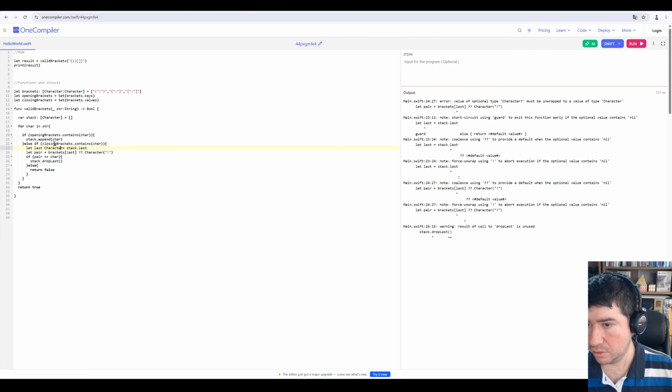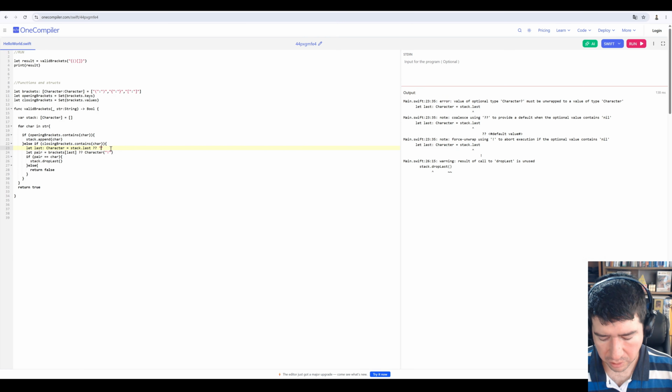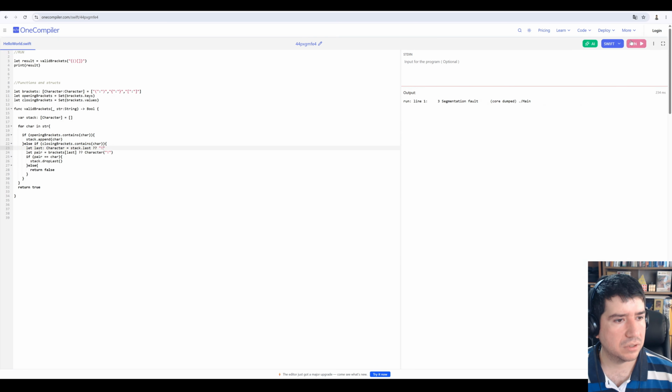Okay, character. If we make the last a character. Okay, yeah, so actually here, if you don't have a last one because maybe it is an empty string. Okay, let's just use the same character. If not, let's just say that there is a character.